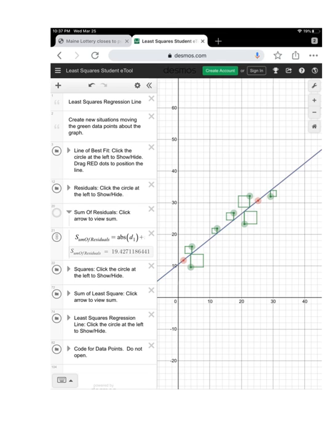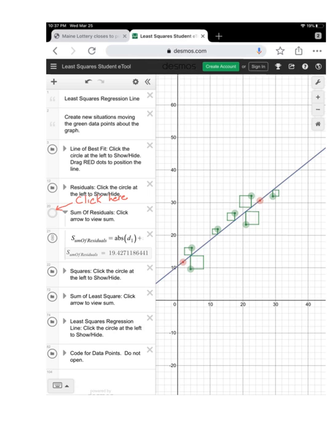So to start with, I'd like you to take a look at this least squares applet that demonstrates what the least squares in least squares regression actually is doing. I've given you the link to the applet, and when you open it, click here, then click on the arrow, and this brings up the sum of the squared residuals.